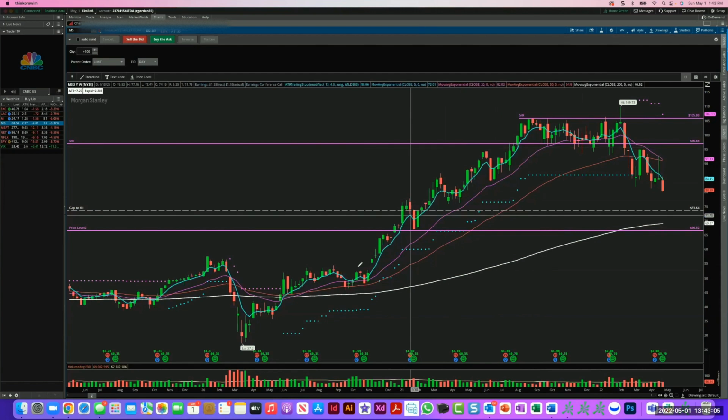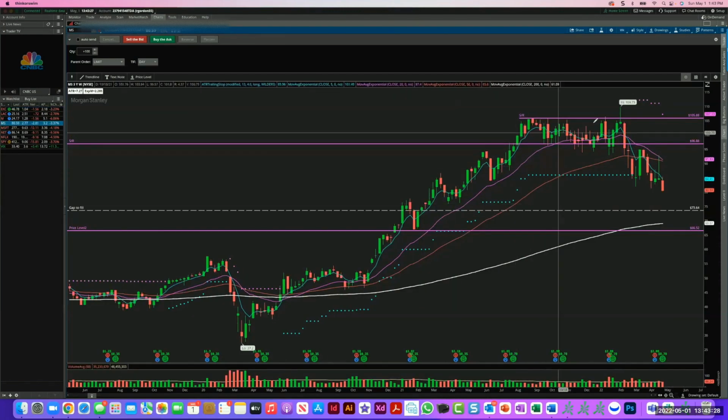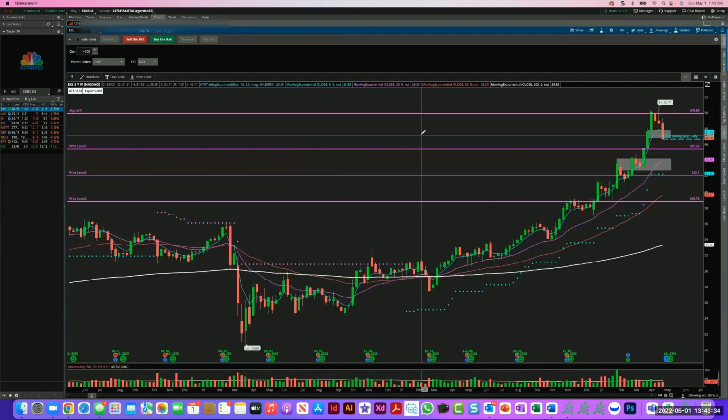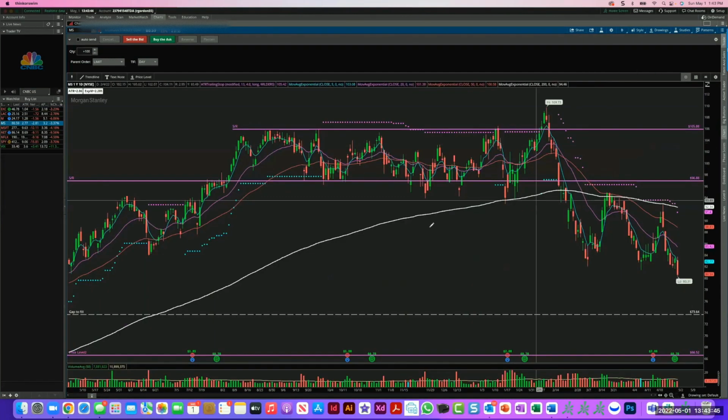So now we get a better picture on a weekly over the past 3 years about what's happening with the stock. And if you look at Exelon, again, Exelon is clearly at the top of a trend over the past 3 years. Morgan Stanley is also at the top of a trend, and it's in a decline. So we would be catching Exelon at the beginning, the start of its move down, and Morgan Stanley is already in the process of moving down. But if you look at it on a daily chart, each of these, you get a different picture.